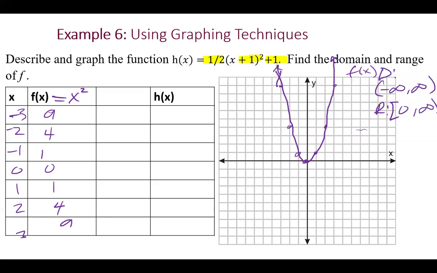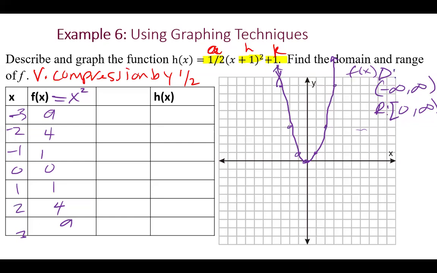Okay, let's identify with our 1/2. What variable is that? It's our a, our a for transformation. What is our +1 on the inside? It's our h. And what's our +1 on the outside? Our k. If you know what they are, then you should be able to tell me based on what's happening. Since our a is less than 1, we know that this is a vertical what? Compression by 1/2. Does that make sense?